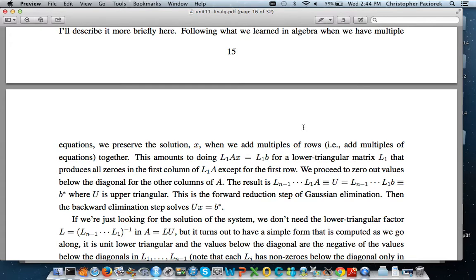And we're going to march down and replace all of these with zeros, and that will basically give us zeros down the first column. Once we've done that, we're now going to have an n minus 1 by n minus 1 matrix, and we're going to play the same game with the n minus 2 elements here and zero out these. Then we're going to zero out the n minus 3 elements here, and so on and so forth until we have a triangular system.